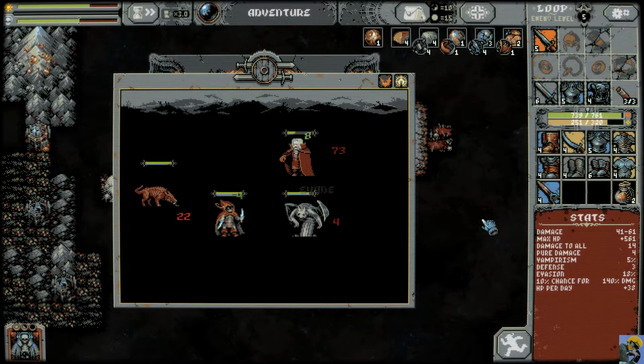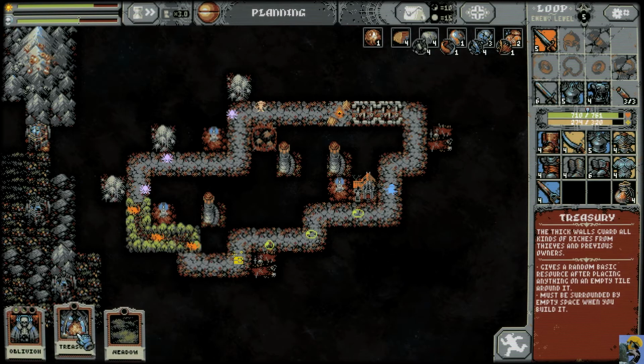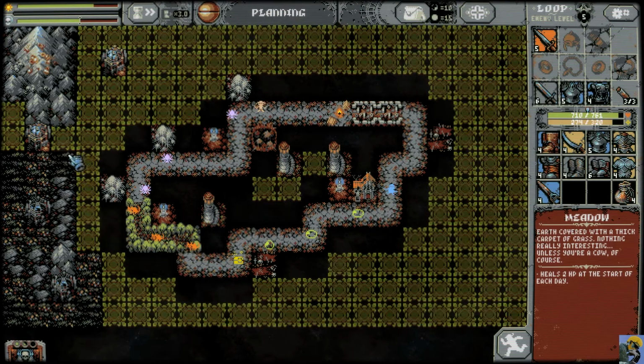I'm probably going to be cowardly and only fight the boss. Ooh, another treasury with the warrior, but we'll see. 100% we can fully develop the treasury there.